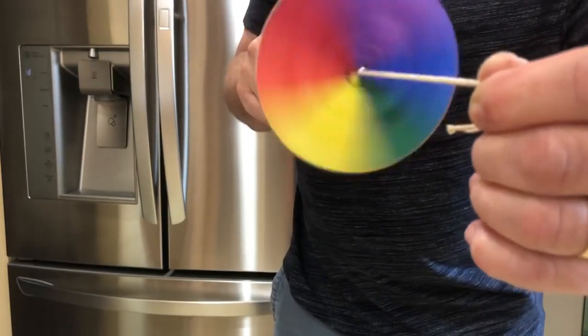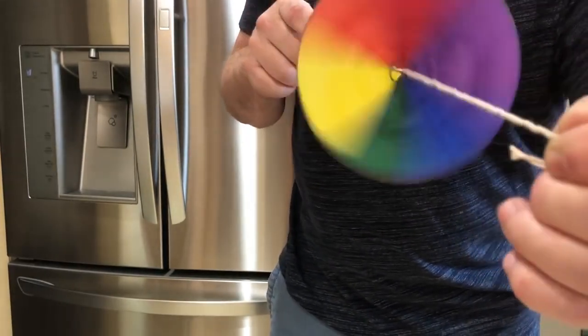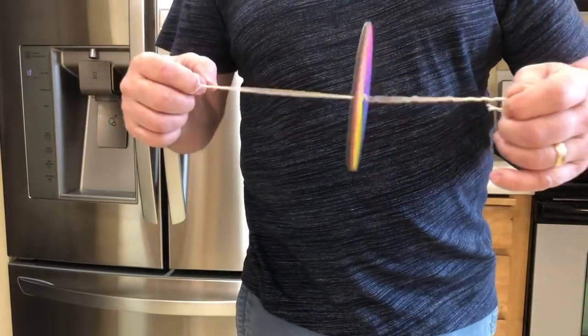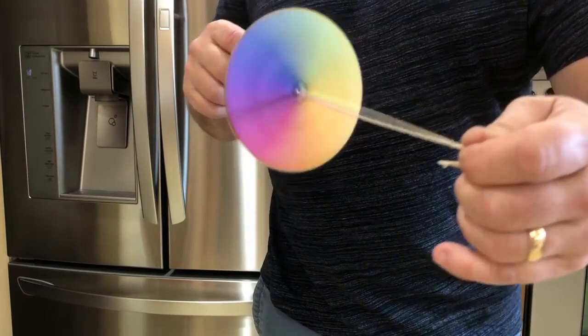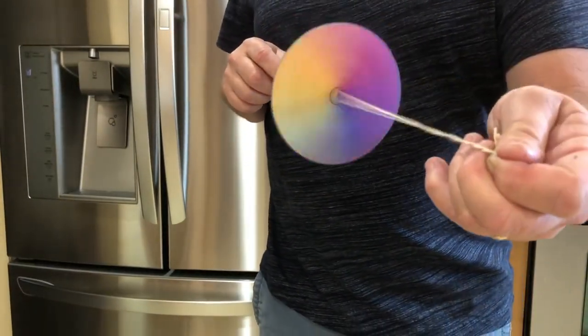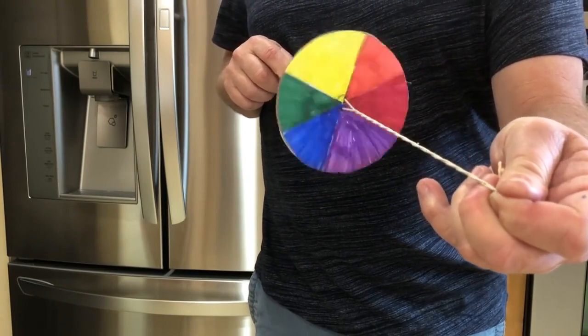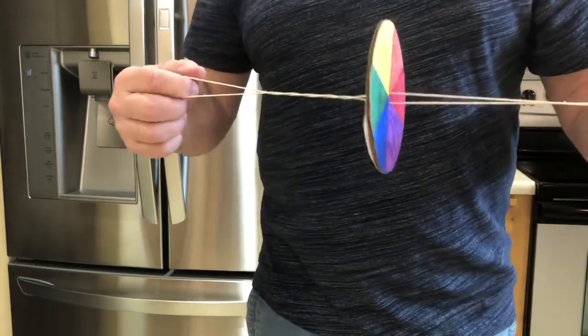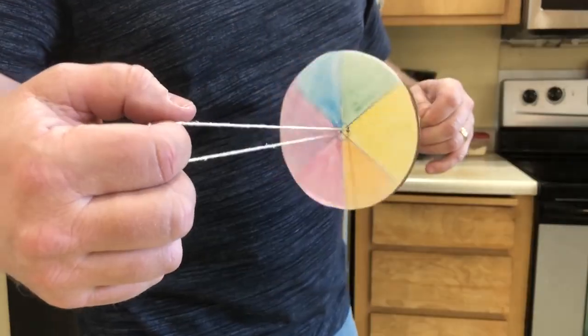The Newton disc is a well-known physics experiment and was invented by Isaac Newton. My disc has six segments of the rainbow colors. When the disc is rotated really fast, as you see here in the video, the colors will fade to white. This is what Isaac Newton demonstrated, that white light is a combination of the different colors found in the rainbow, hence the name reverse rainbow.